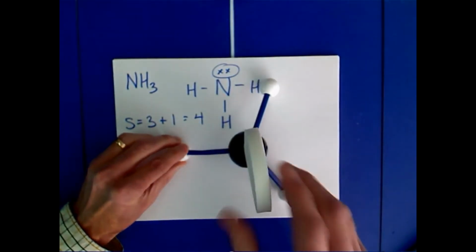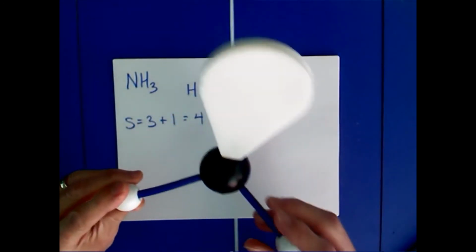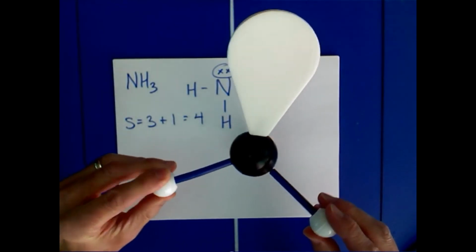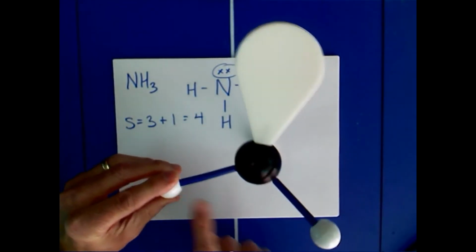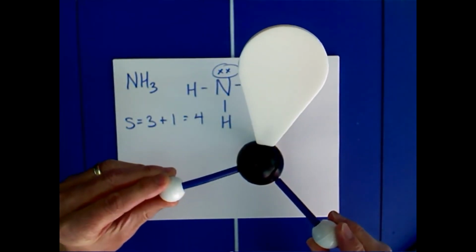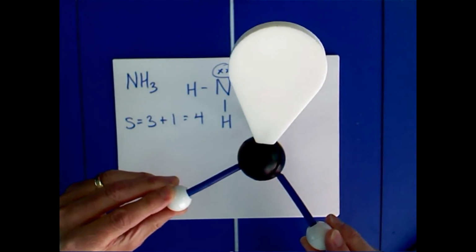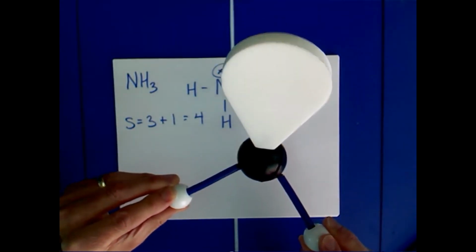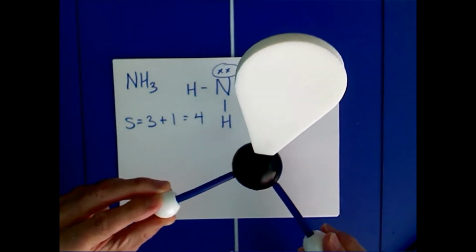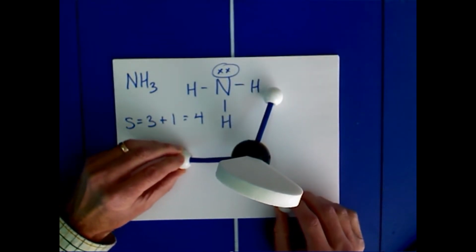Now we're going to need to remember this idea that these lone pair electrons that are more free to move are going to exert some more electronic repulsion pressure on the bond pairs than the bond pairs exert on each other, and that's going to push these bond pair electrons to be a little tighter. That bond angle is going to be a little tighter than 109.5. It's actually going to turn out to be 107. This hydrogen-nitrogen-hydrogen bond in ammonia is 107 degrees rather than the tetrahedral angle of 109.5.